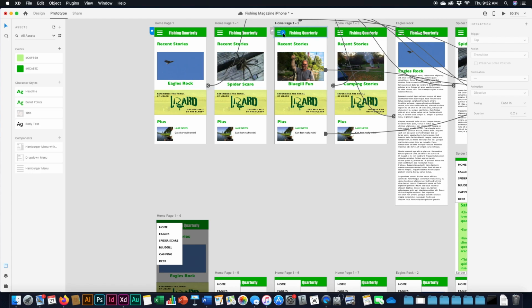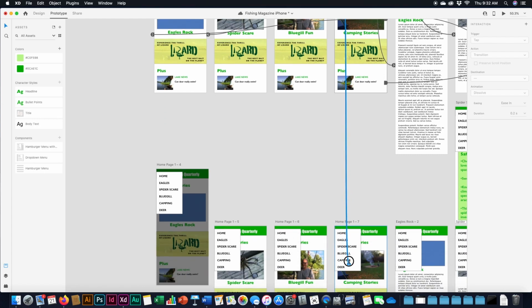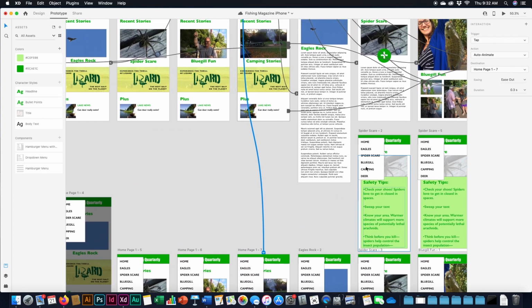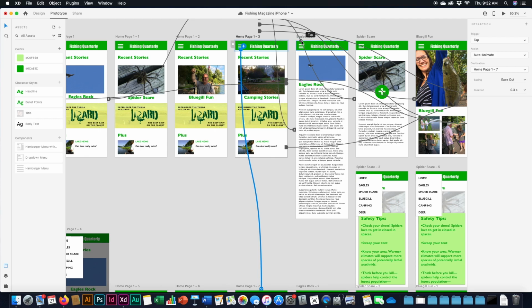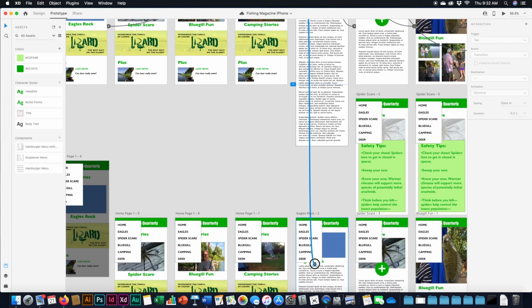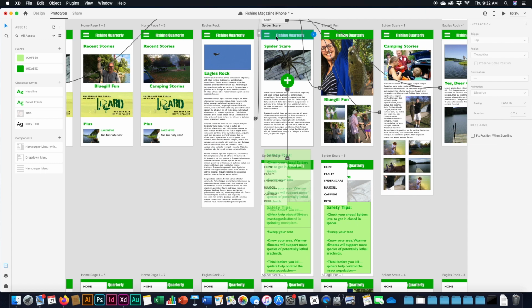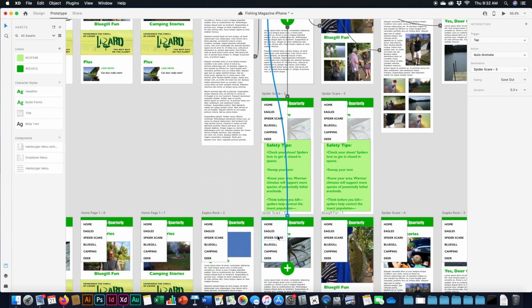I have to double click to get to just the menu bar, so I'm not doing the whole banner at the top. Now this one I'm going down past that.